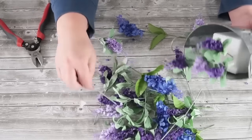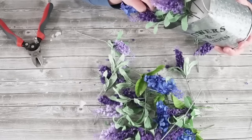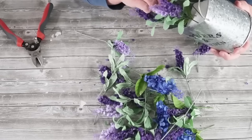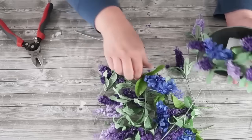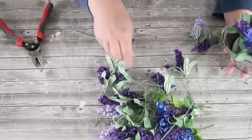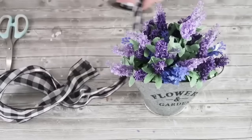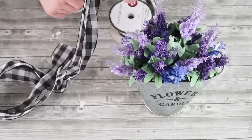Now I'm taking some different lavender colors, dark and light purple, as well as this blue. I really like that blue in there with it. But you can put whatever florals in here you want. It's just the idea of taking the bucket, flattening it, and then putting in whatever florals that you prefer for your home.